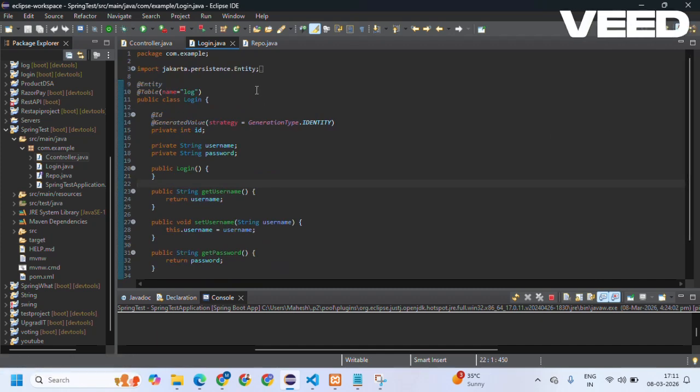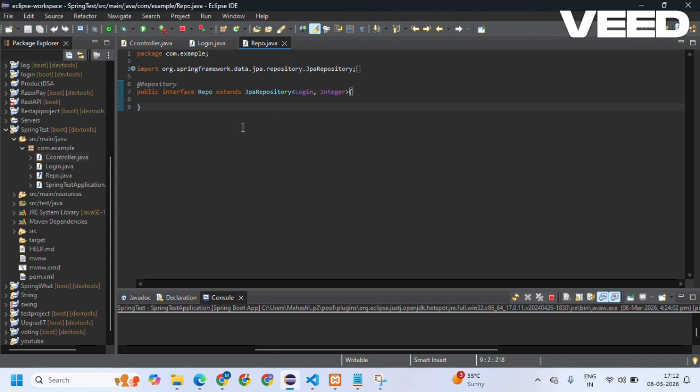Once the entity class is done, you need to create the repository class. In the repository class, I set the @Repository annotation and set the entity class here with the data type Integer.